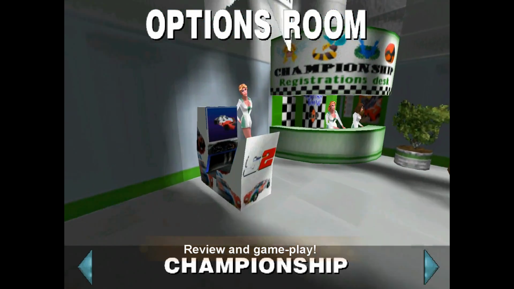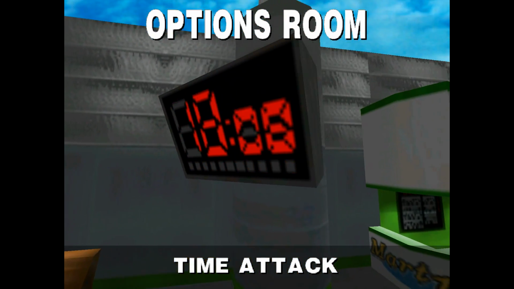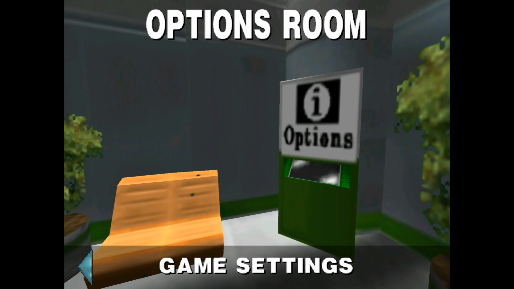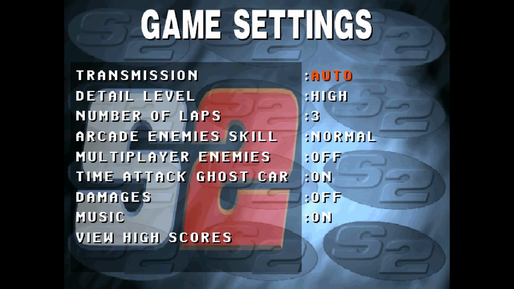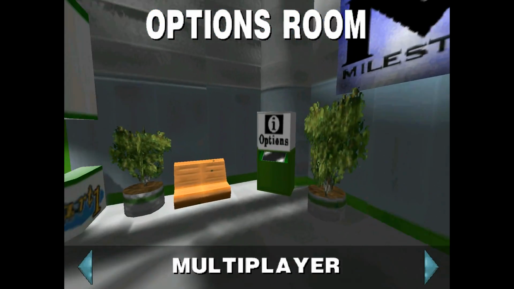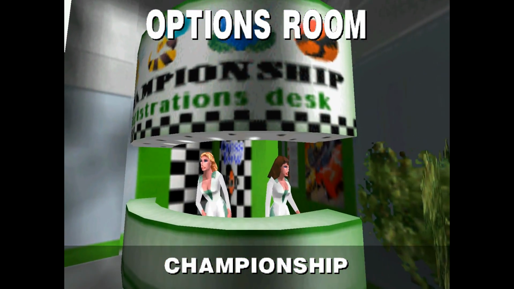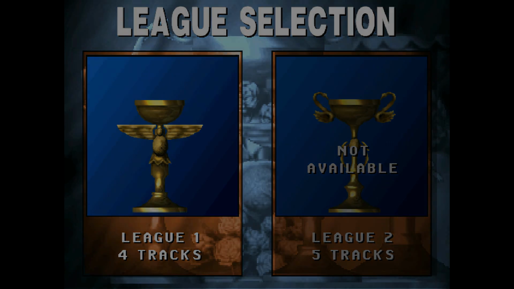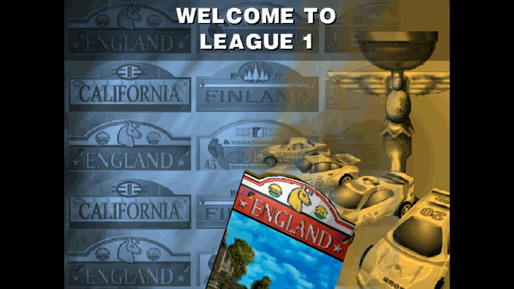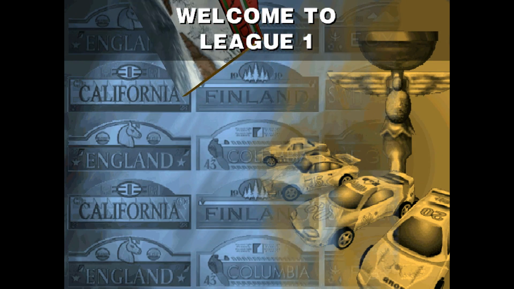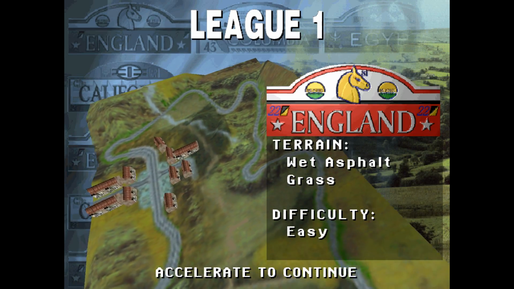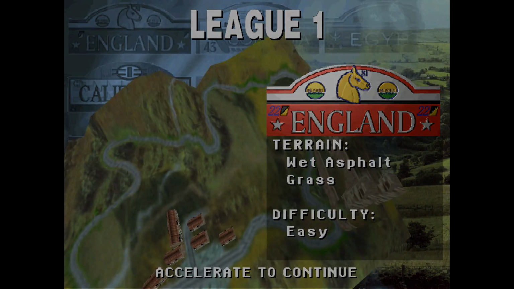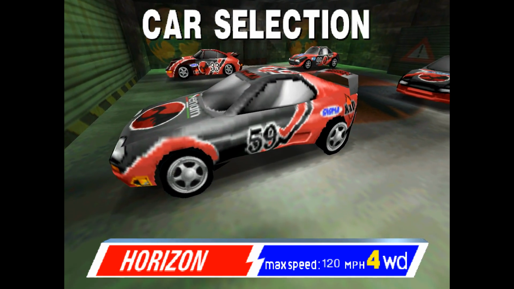Okay, let's do a little review. So, Screamer 2 was published in 1996, developed by Graffiti and published by Interplay. Back in the days, there weren't too many arcade racing games for the PC, and on the consoles there were a ton of games like Ridge Racer, Sega Rally, Daytona USA, and I think Graffiti thought, hey, why not bring a fast-paced arcade game to the PC? And this is it. The game has quite a bit to offer.